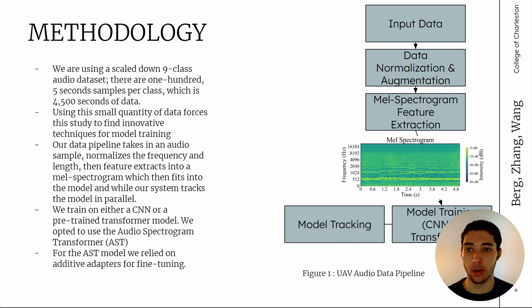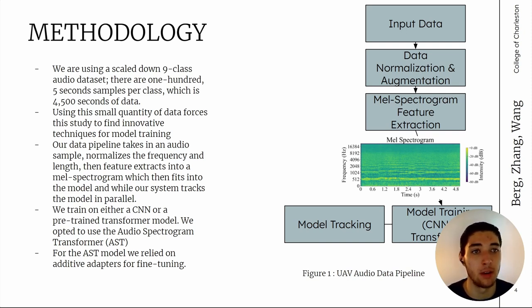For methodology, we used a scaled down 9-class audio dataset. This is scaled down from 31 classes, and we're in the process of recording more classes for future studies. So there are 100 5-second clips for each class, so that's a total of 4,500 seconds. That's the title. So we specifically use this small amount of data to force us to find innovative techniques for training.